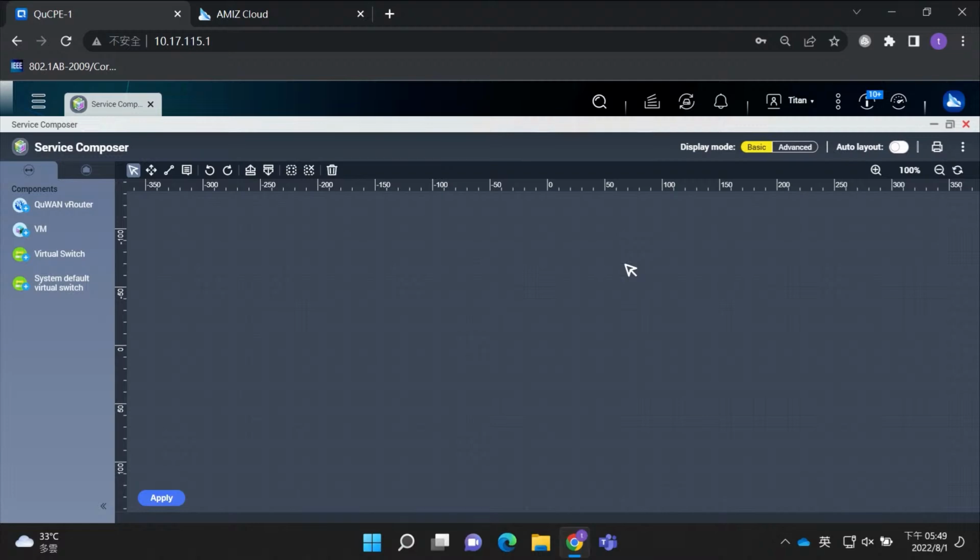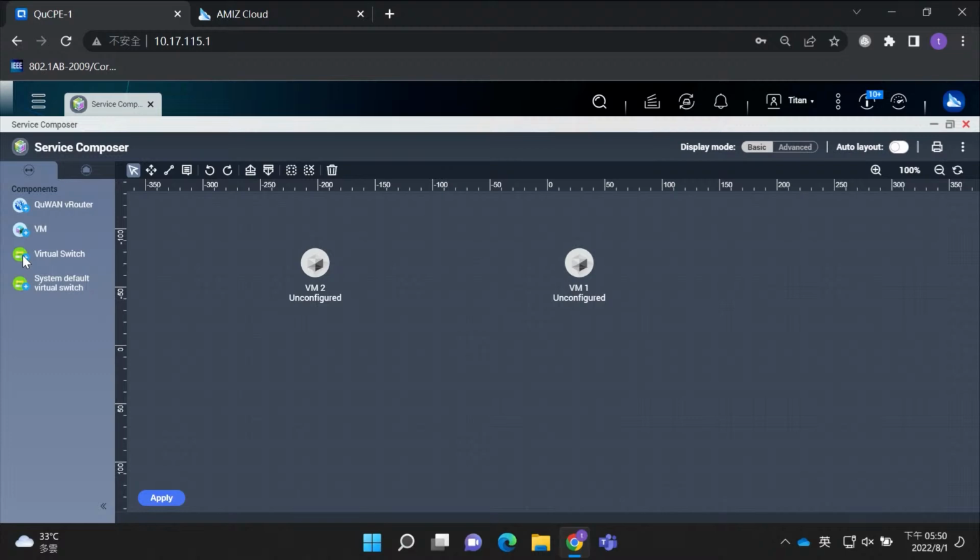So I'm here to demo how to set up the topology in this service composer. Let's say we are trying to set up the router for your network, and also, for example, IDP, IDS in your network.